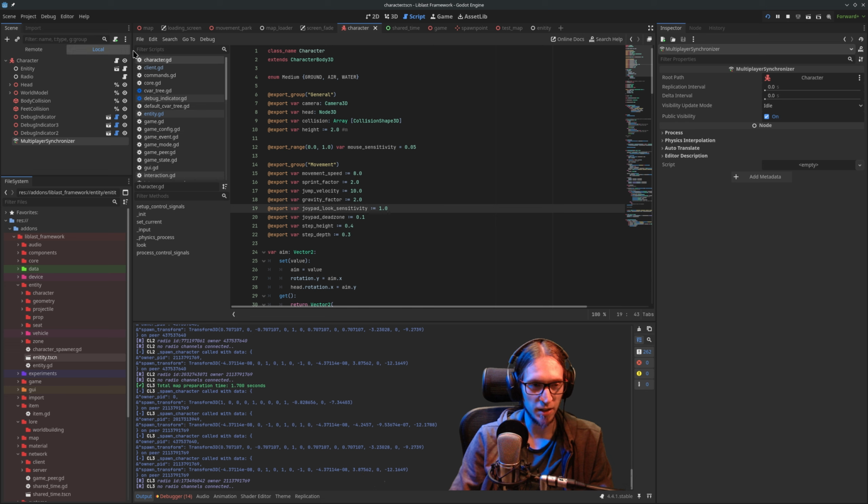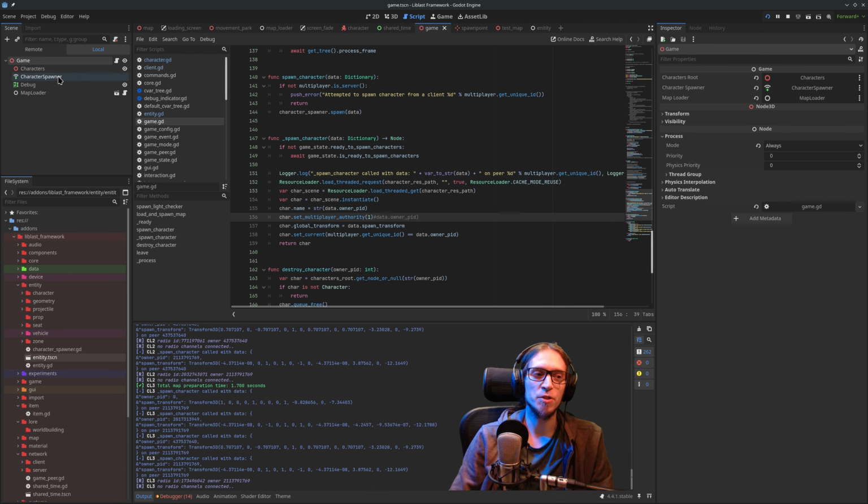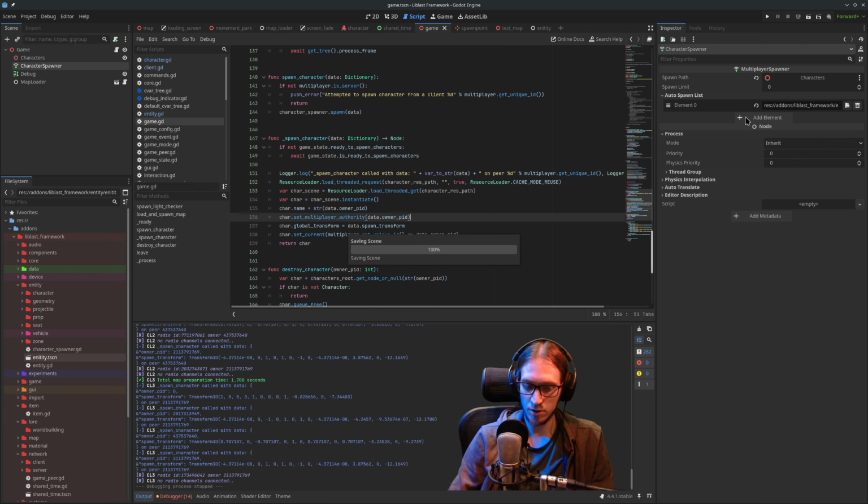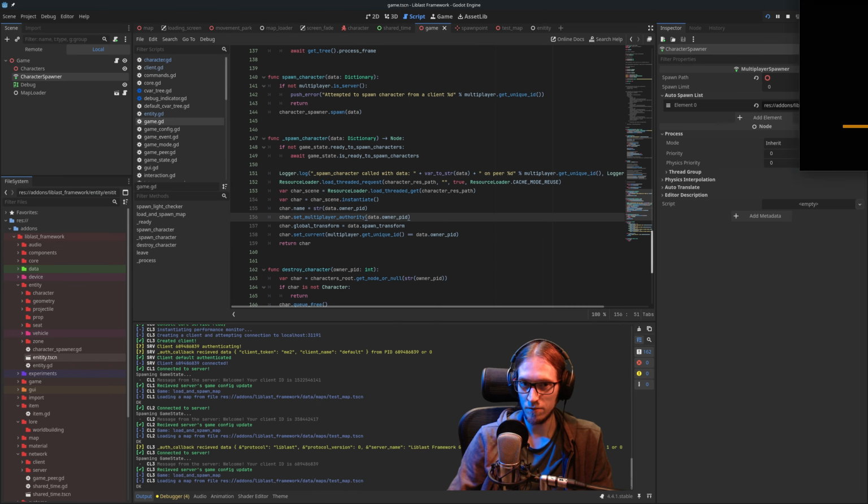And now the problem is that they need to be all the characters, the multiplayer synchronizer, sorry, the multiplayer spawner, which is here, it's not going to spawn anything unless the authority of it is set to 1, which is server. If I do this, they're probably not going to save.